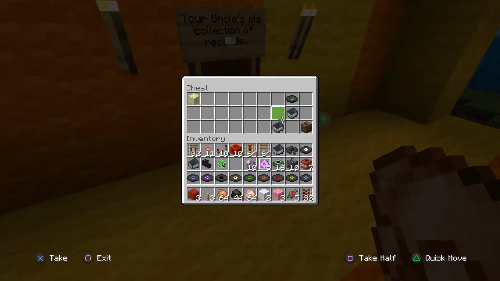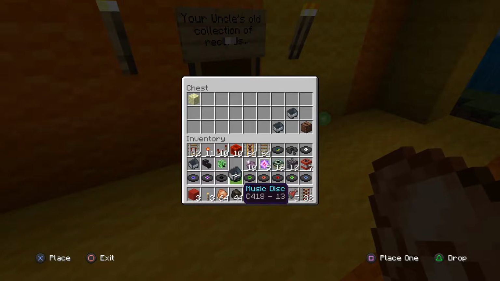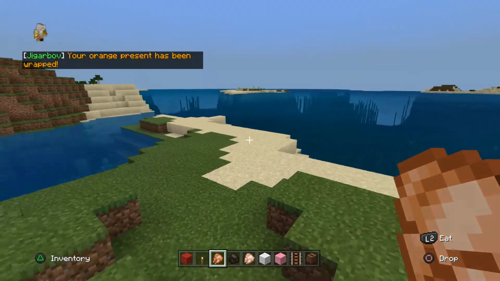What's it called? Pig Step, isn't it? I think so. And then we need our good old music box. Let's sort that for the 5 salmon. Okay, I don't actually know every single tune.